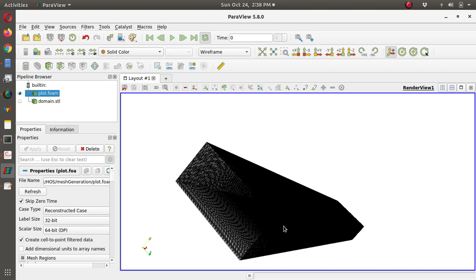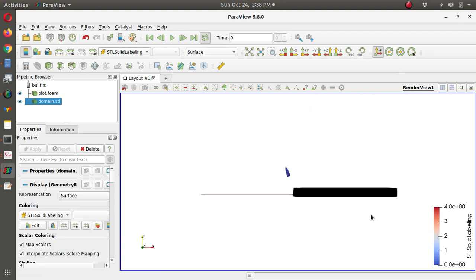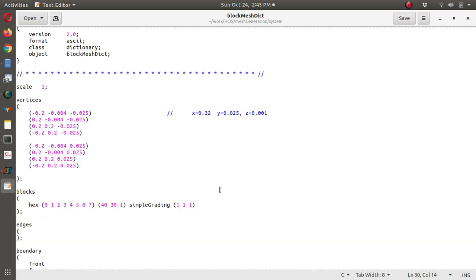What we are actually looking for is to increase the height in the X direction and in the Y direction, so that my STL file will be completely covered by the computational domain.